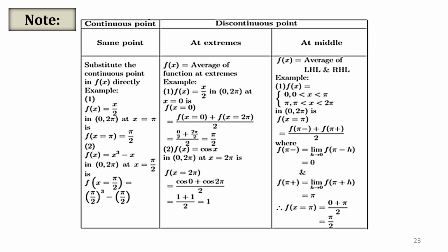So I have given you 3 conditions for the limit 0 to 2 pi. If the value is in the middle, what value is taken? If you want to find the value at x equal to pi, just substitute the value there. And if it is at the extreme, if you have to find the value at x equal to 0 or x equal to 2 pi, just substitute the values 0 and 2 pi, then add and divide them, okay. And if I have to find the value in between the intervals, in a split function, all you have to do is take the minus limit and plus limit, add them and divide by 2, and you will get the answer.